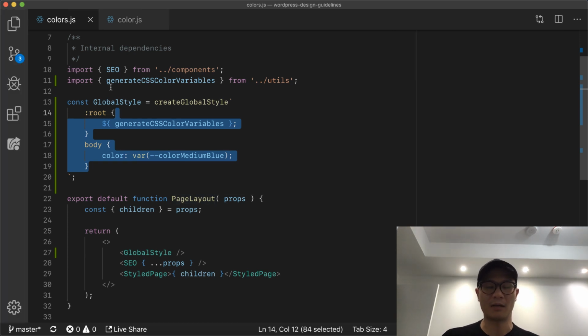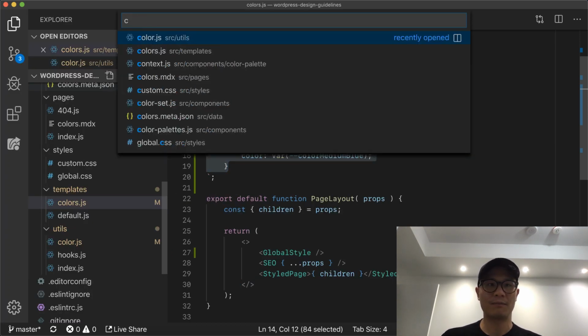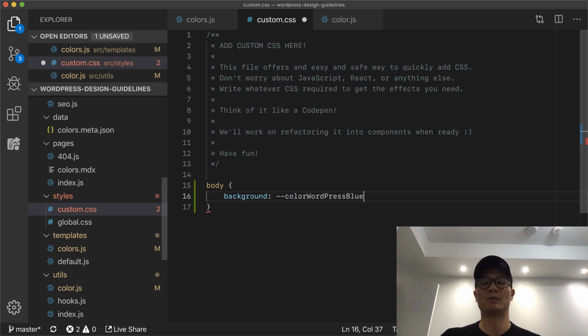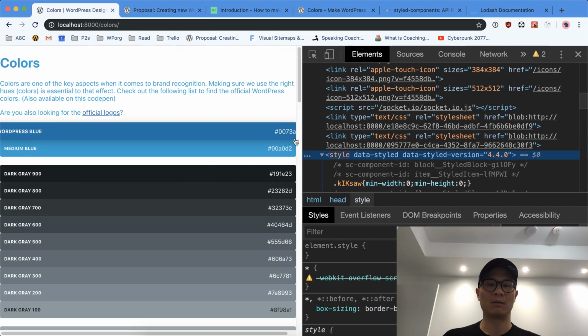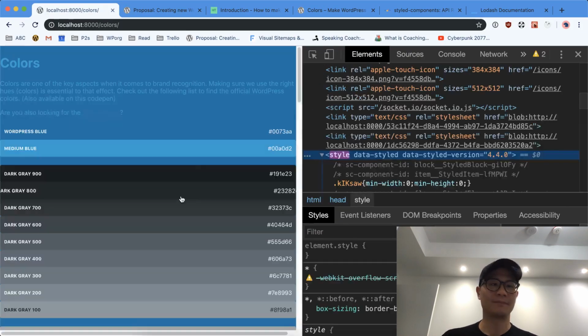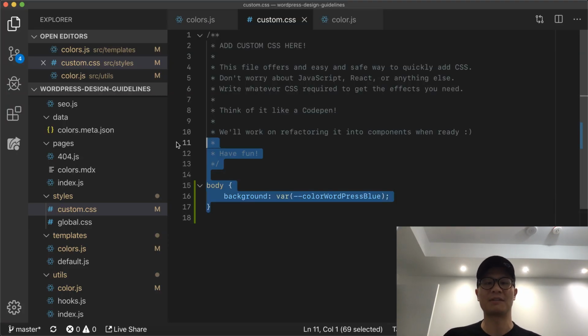So here I have a custom CSS file. So if I just added, say, dot body, background. I really love WordPress blue, so I'm gonna do this. WordPress blue. Is this not being added? What the heck? Why? Red. Important. Oh yeah, something's happening there. Oh right. Bar. I forgot the bar. Cool. So that is working for regular CSS, which is great.